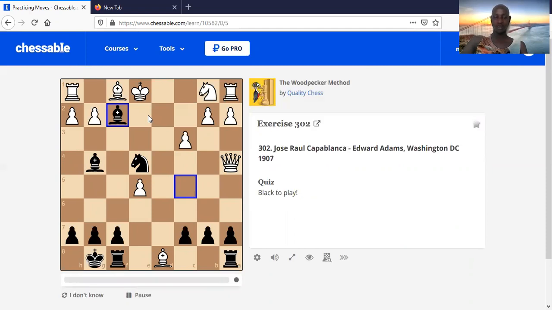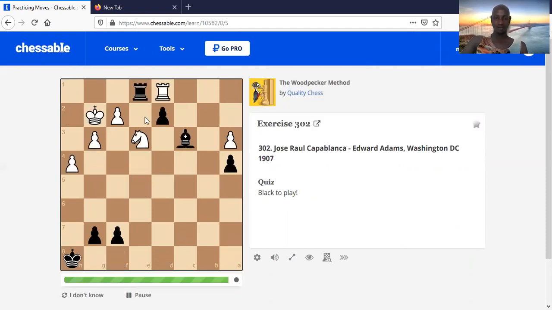Could have played Queen D1 just to front. Cost a little. Ah, man. Oh man, oh man.